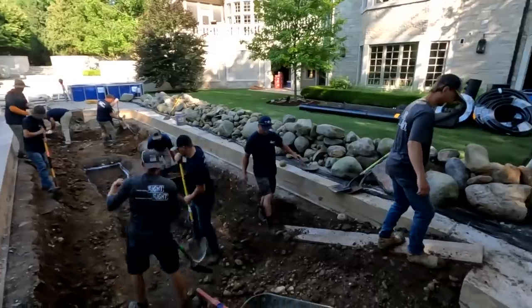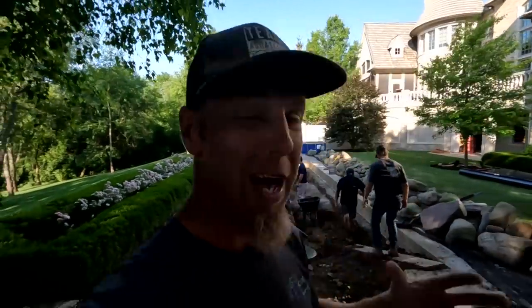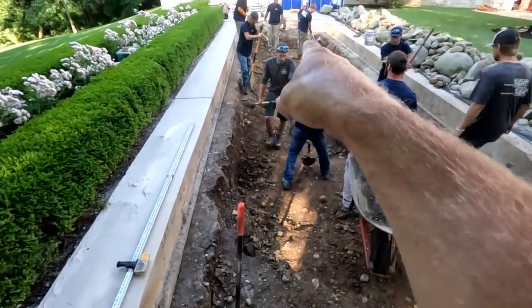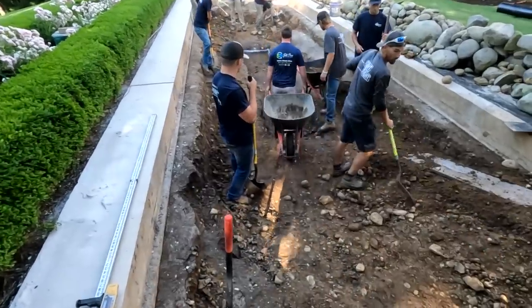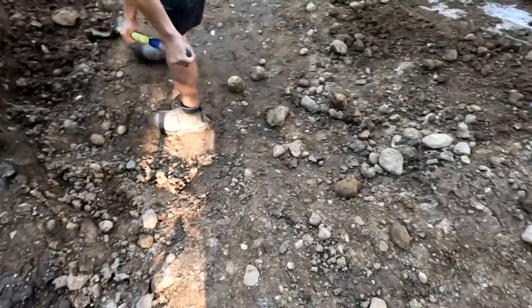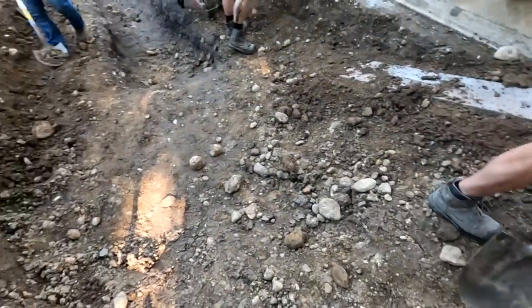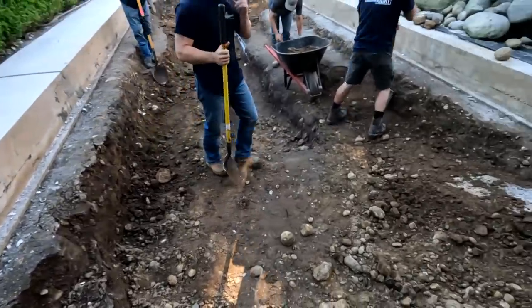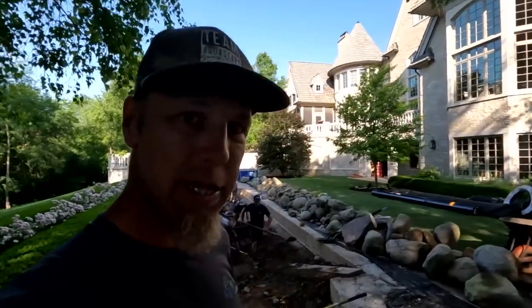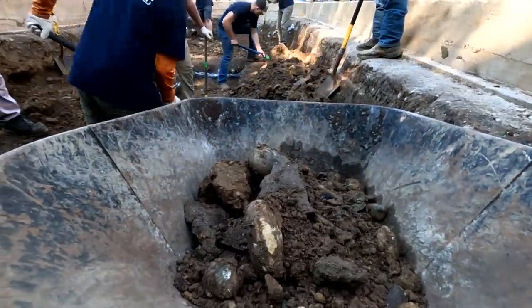We've got all of our rock along here — that will end up coming back in. We've got another six tons of boulders and another nine tons of gravel to help recreate this ecosystem pond — it is going to be incredible. They're going to work on digging out this second shelf first, creating a pathway, and then we'll use the spoils to fill in this unnecessary trench. The challenge today is all of these baseball and softball sized cobbles in here — every shovel full is exposing a lot of this stuff. So we're kind of picking at it, loosening it up, and filling up the wheelbarrows. Fortunately we've got some heavy duty underlayment, and we may bring in a little bit of sand just as a bedding material, but we're going to see how smooth and clean we can get the substrate before we put the heavy duty fabric over the top.